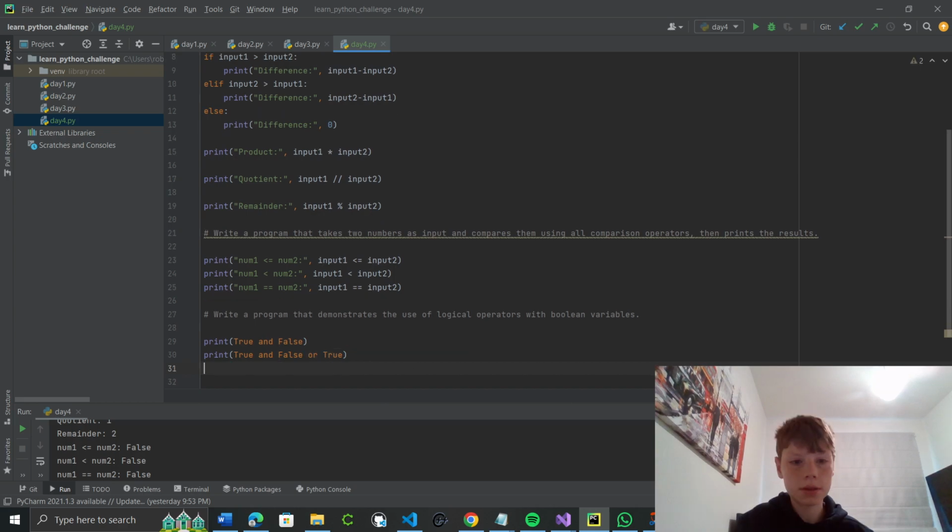Now do print not false. So I'll write the ones that I think. True and false will be false. True and false or true, yep, that's going to be true because we got true here and or. And not false, so it's the opposite of false, which is true. Now let's run this. False, true, true. Yep, that's it.